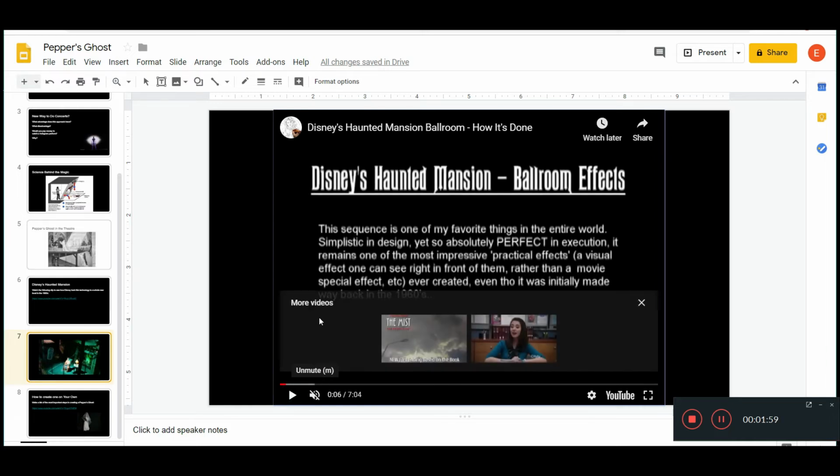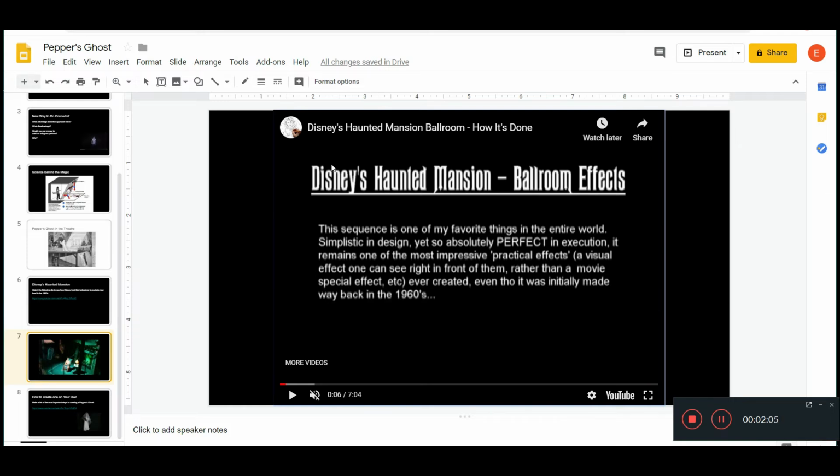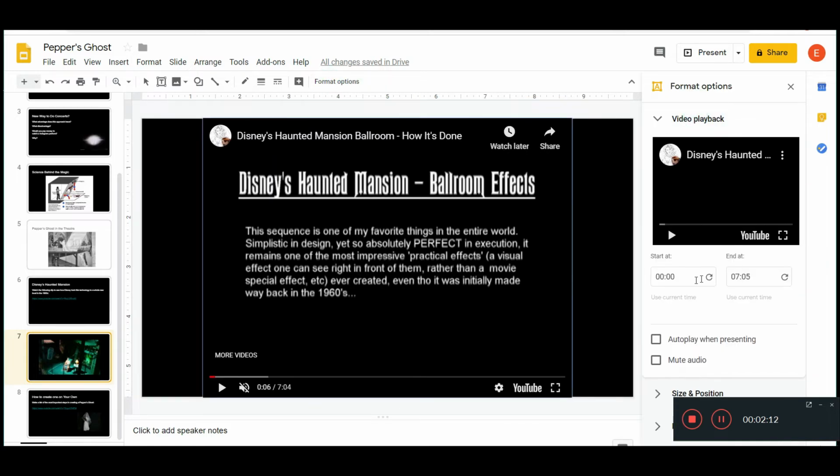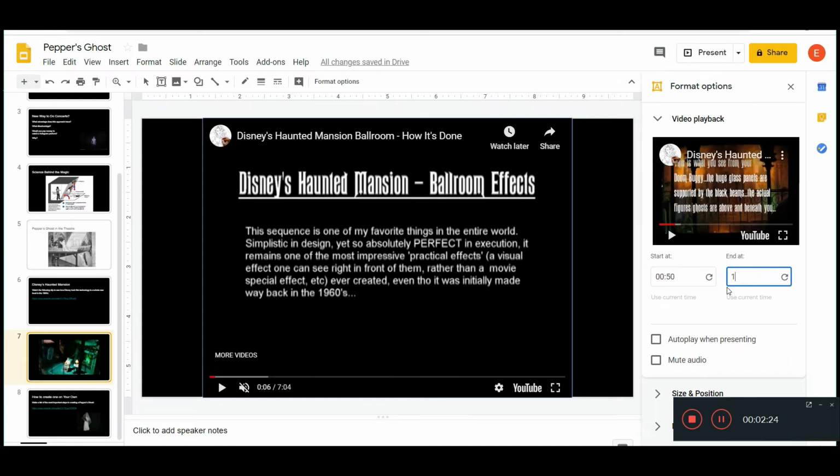However, if your video is inserted into the slideshow instead of just the URL pasted across the top of it, all you have to do is click on it and then go to Format Options, and all of a sudden, under Video Playback, you can choose when you want to start your video. So let's just say we start at like 50 seconds, and we want to end it at 1:12.